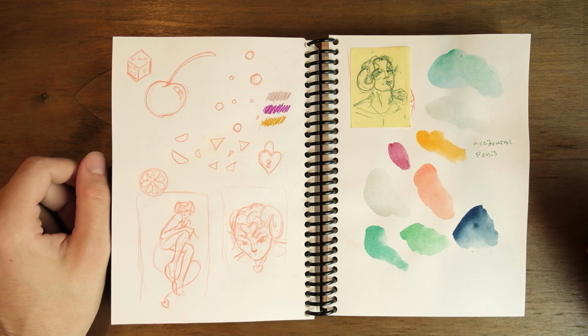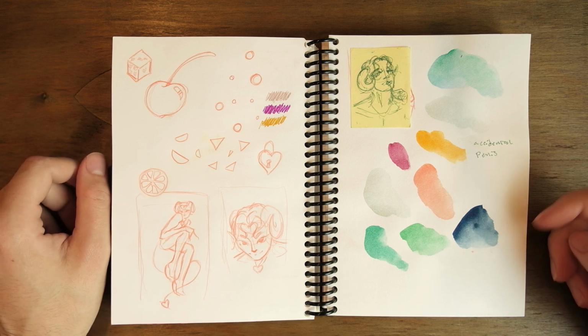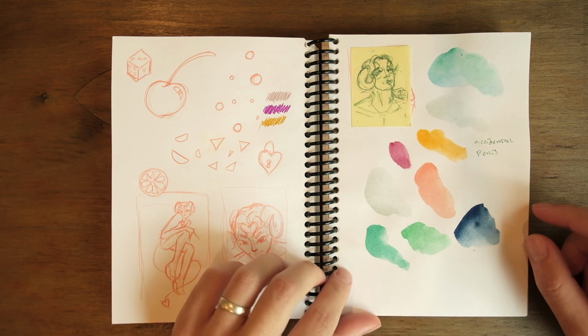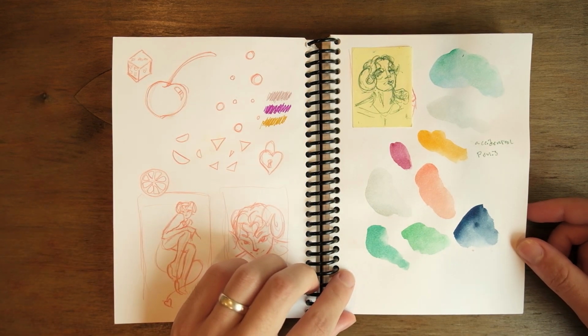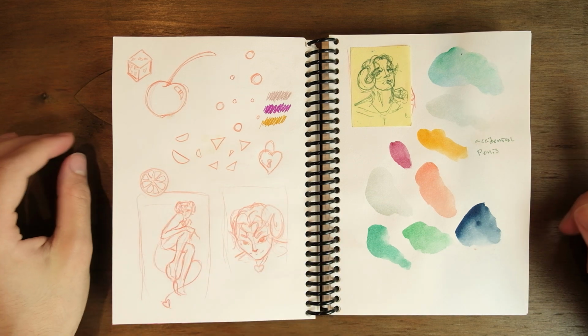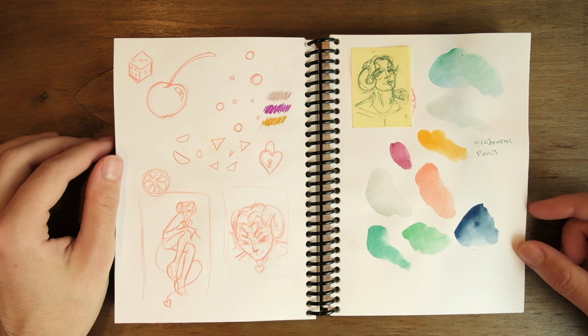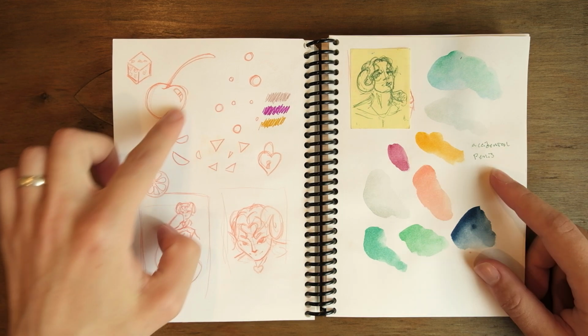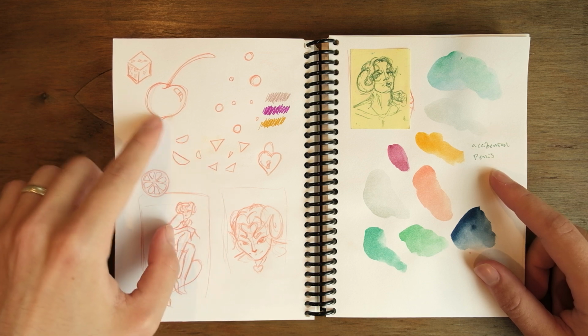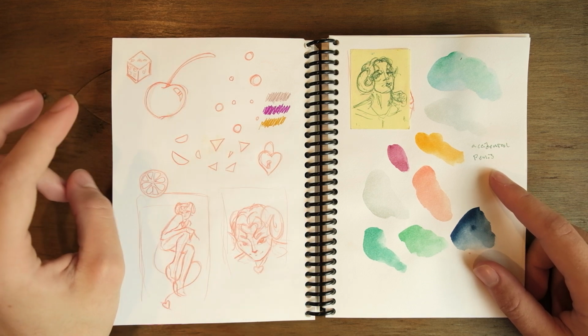Swatching some paints. I think these are the new paints I got. I think I just had some. No. I have no idea what paints these are or why I was swatching them. I cannot remember some of the shapes from the packaging, like some motifs that I thought would go well with it.